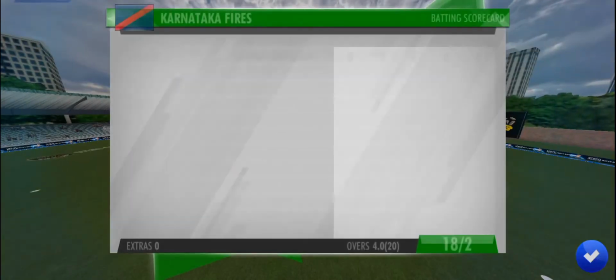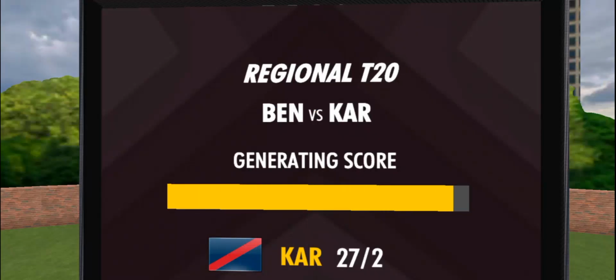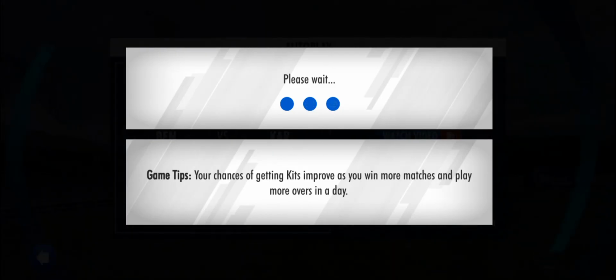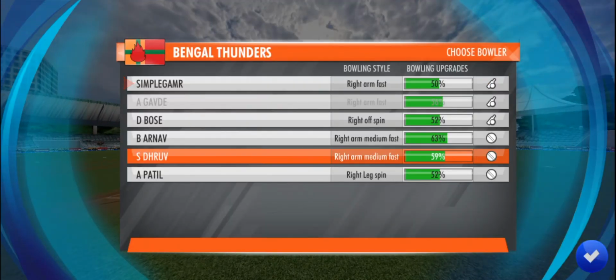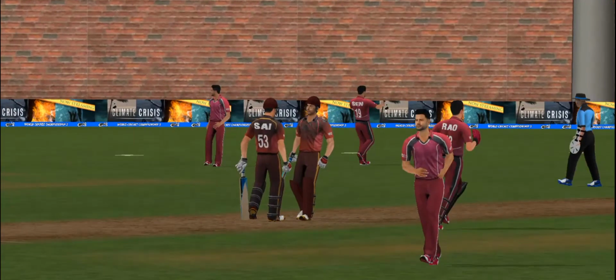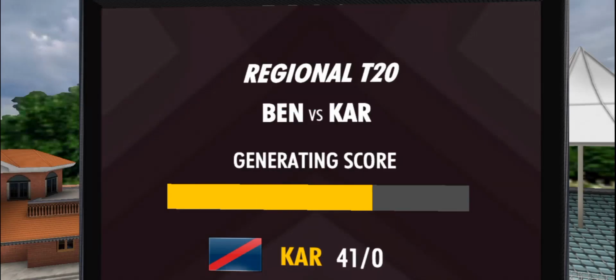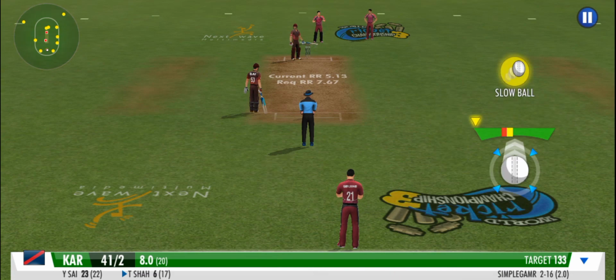Medium pace. A change of pace. Medium pace has been caught. A leg spinner has come. A change of pace. A fast bowler has now joined the attack.